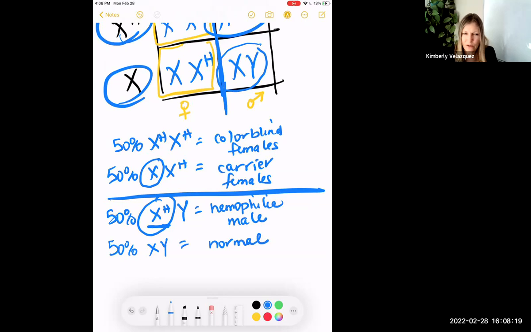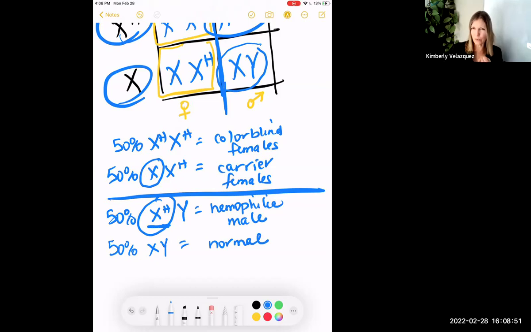Don't start doing X and Y for every trait once you learn this one. X-linked inheritance, different from autosomal. There are also traits inherited on the Y chromosome, but we're only talking about traits that are inherited on the X. So there are other patterns of inheritance we haven't talked about in this class. There are times when it takes the combination of multiple genes to produce a trait, such as your eye color, your skin tone. We're not going to talk about those patterns. Those are a little more complex.